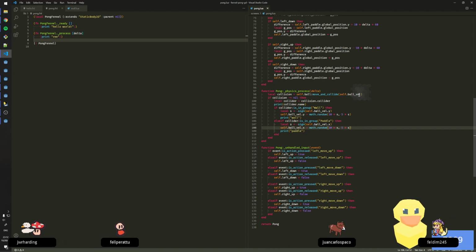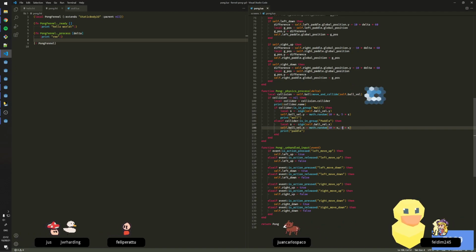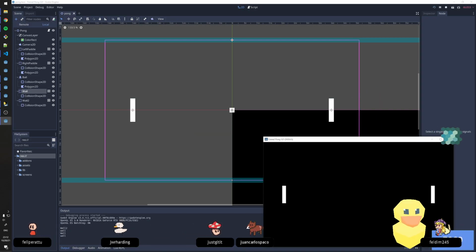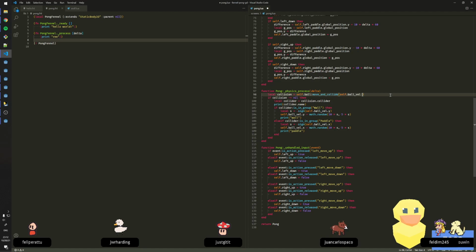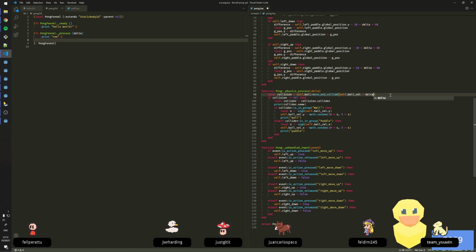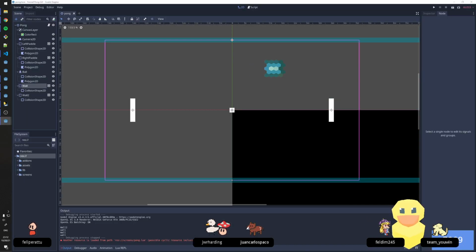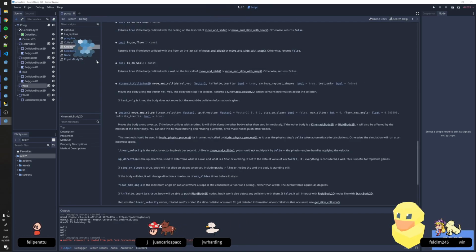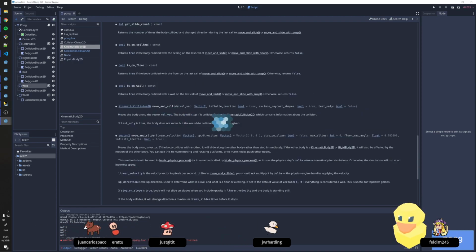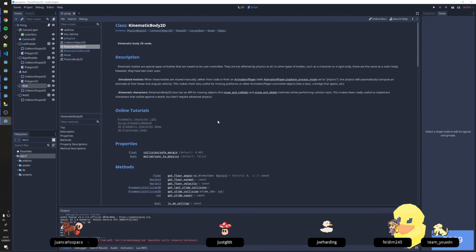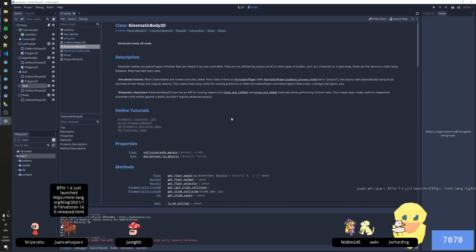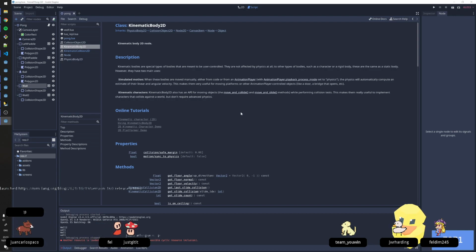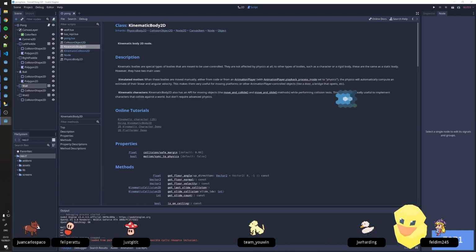I don't remember if I need to multiply by delta though. How does this go? It's pretty fast. Times delta, I guess, because I believe move and collide, you do want to multiply by delta. So kinematic body, move and collide. Wait, hold on. That's user controlled. Simulated motion. API for moving objects when performing collision tests.